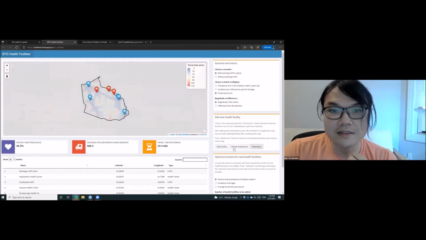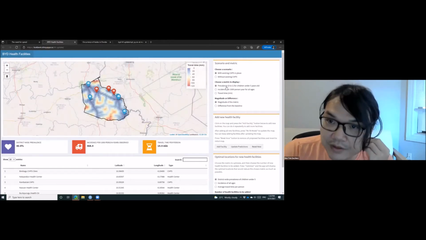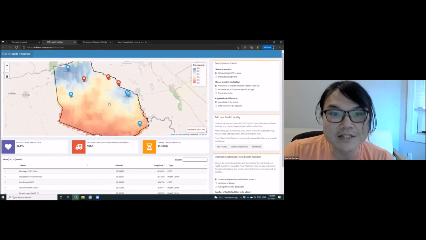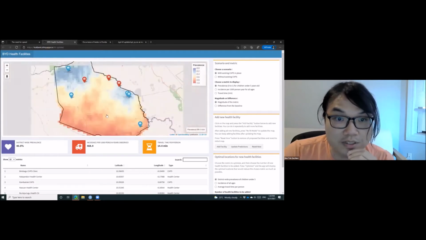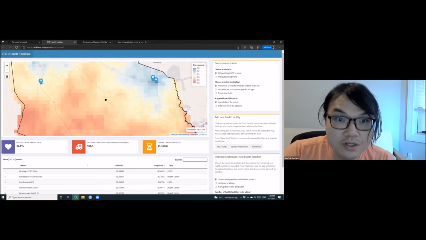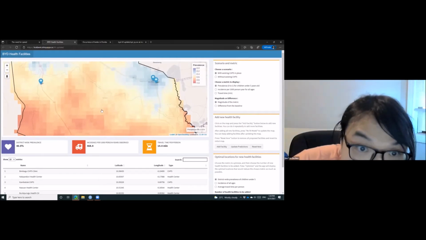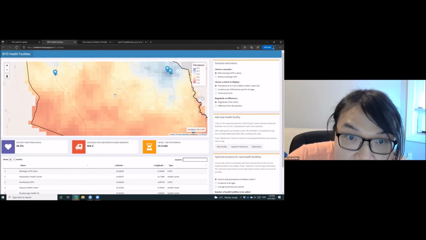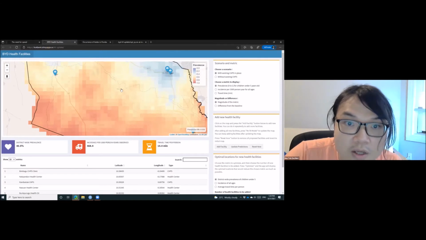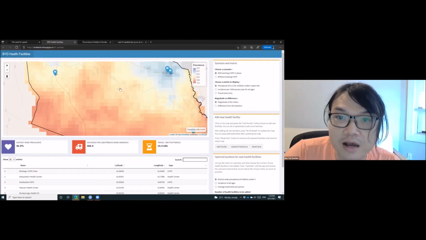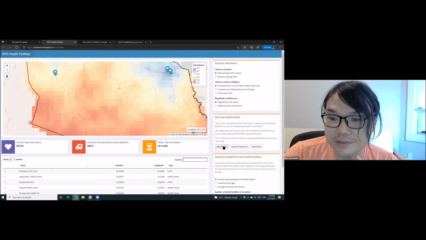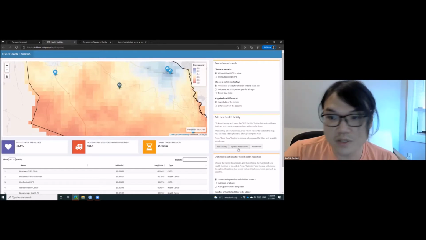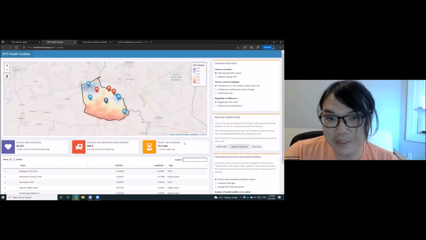So let's say now that I have this mental model, I go back and say, okay, let's choose a spot that is near the roads. It's not very clear here, but you can see that there are 3 roads leading to this particular spot called Yunyo. It's a very small rural town here. Let's add a health facility here. Okay, so once I add it, again, I click update predictions.